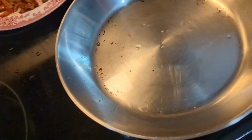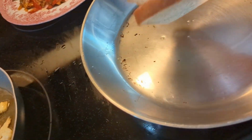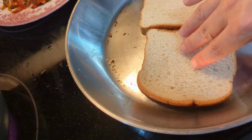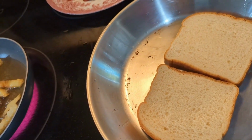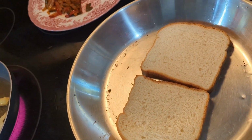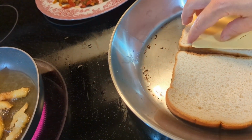Now it's time to put our sandwiches together. All right, so in this pan, I'm putting a little bit of oil, and now I'm putting down these 2 pieces of bread. You may see to my left, I'm cooking some fries. That's for another one of these meals, which will be coming up after this one.